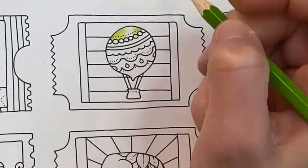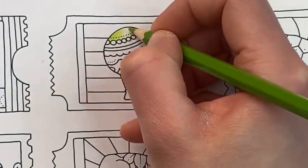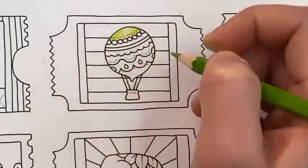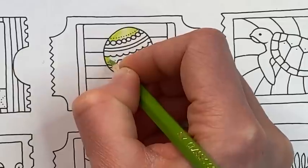So we'll do this wee hot water bottle. Hot water bottle? That's because I was just speaking about hot water bottles. We'll do this hot air balloon. Chump.